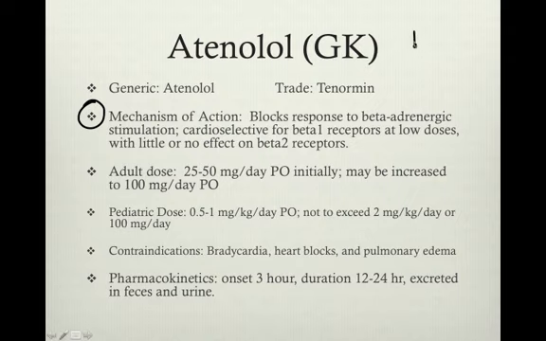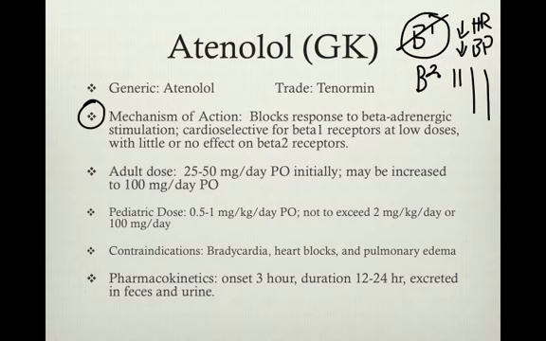So why we give it is to slow down, decrease the heart rate, decrease blood pressure, as the indication of this, management of hypertension, angina pectoris. The angina, by reducing the amount of contractile force strength, we reduce myocardial oxygen consumption. Again, contraindications on this. If their heart rate's already slow, why would you want to slow it down even more? Any high degree heart blocks or any kind of pump failure or pulmonary edema.